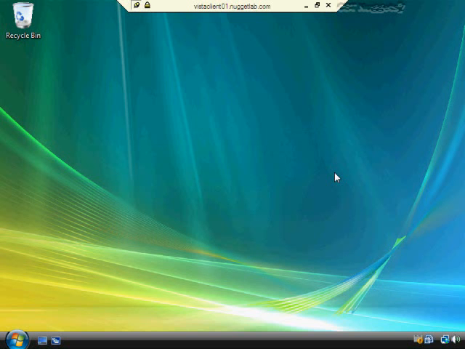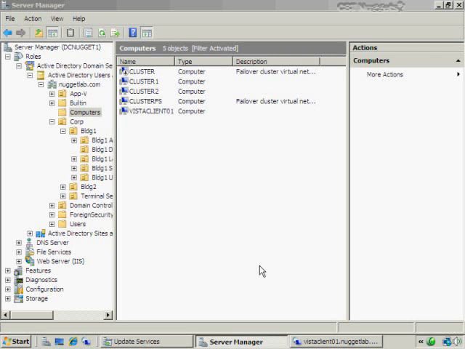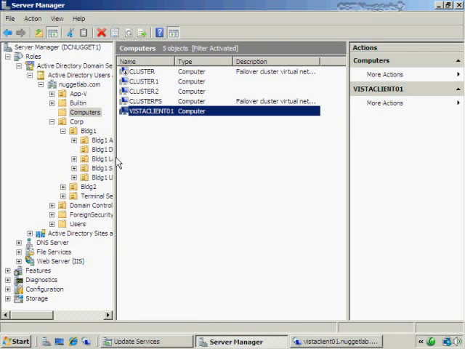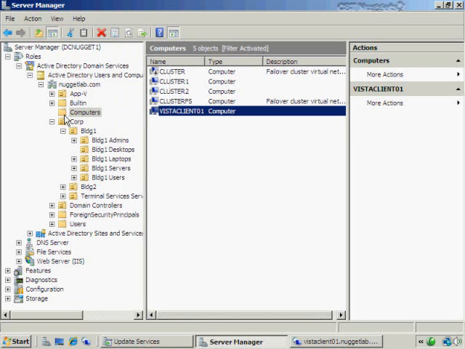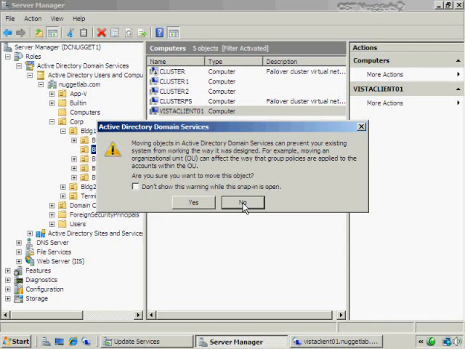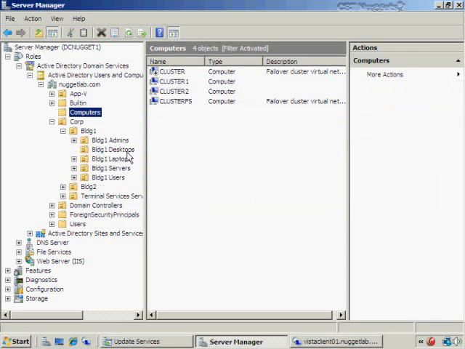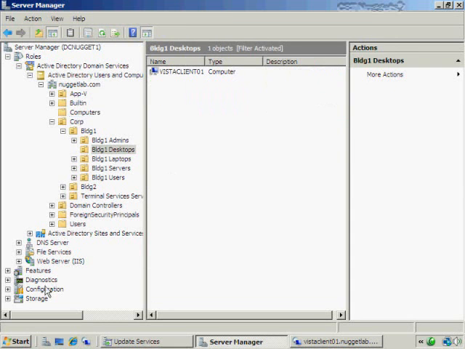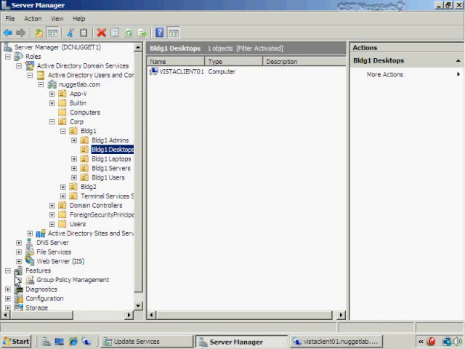And the reason why I'm doing that is because I can use group policy objects to forcibly apply updates to this computer in the way that I decide that I want to from the WSUS server. So, over here in Active Directory Users and Computers, we see the Vista Client 01 computer. That's not really where I want it to be because just in the computers container, I can't really link a group policy object to it like I could in an OU. I could to the domain, but that's too broad. So what I'll do is I'll just drag that into Building 1 desktops here. And then I get a little message there saying that group policy objects could change because of dragging and dropping this account into that. Well, that's exactly my objective, so that's not really much of a warning in my case.